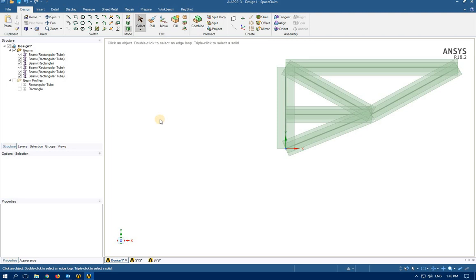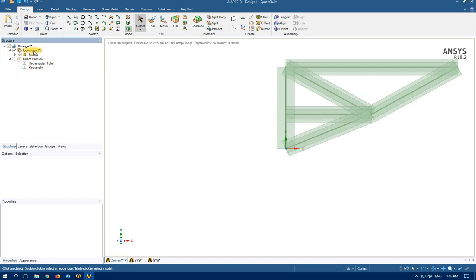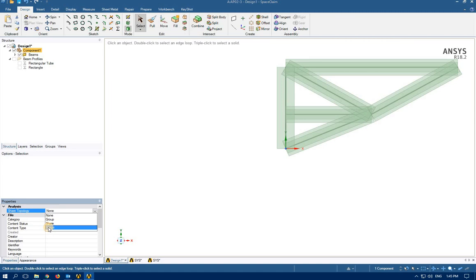If we go to the mechanical design part and analyze, these are all separate, but we don't want separate beams. So I'm going to merge all these beams as one body and component. Let's select all the beams. I click the first one and shift click the last one. Right click over it and Move to New Component will be selected. Now you can see I created a component. Click the component and come to the properties, and for Shared Topology, right now it's None, but now I'm going to convert it to Merge. Now ANSYS is going to convert all these beams to one component and merge them. Okay, our drawing is ready. Let's go back to the model.